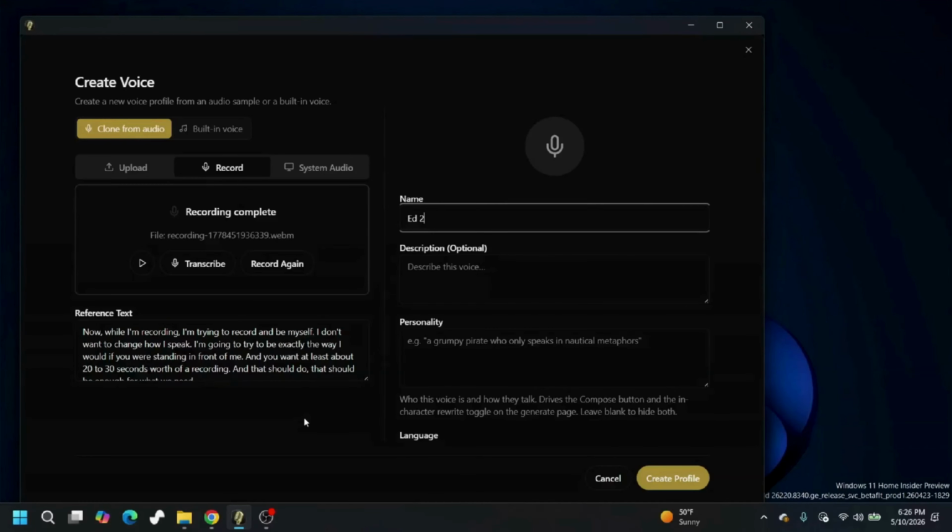Now, there's also another transcription software that I'm going to have in the link too. It's called Vibe. And you literally can take an MP3 audio or a full video, I don't care what it is, put it in this application and it will transcribe the whole video for you and give you timestamps too. So if you have your own video, you can take those timestamps, put it in your own video. But that'll be in the description too. So let me go ahead and hit create profile.